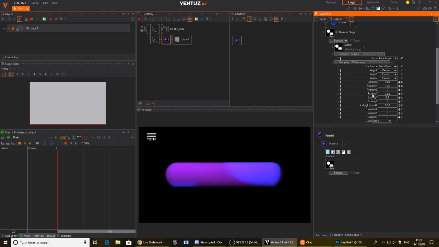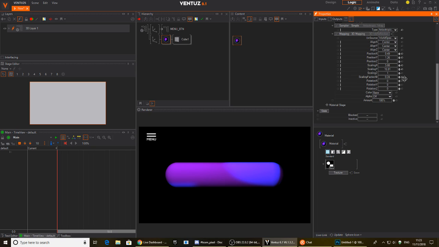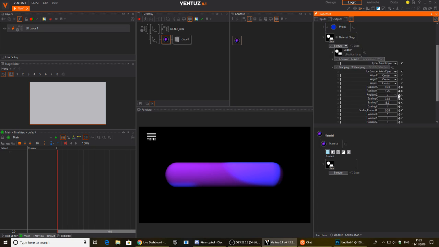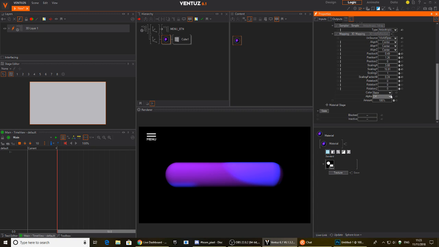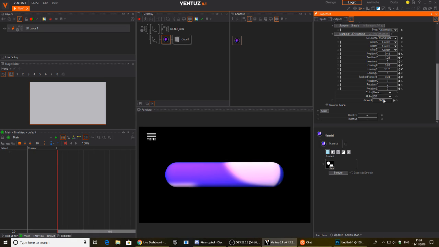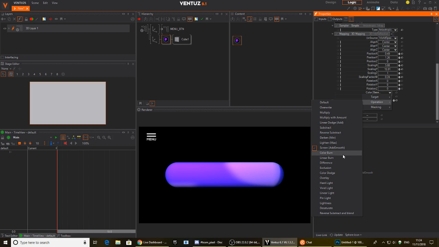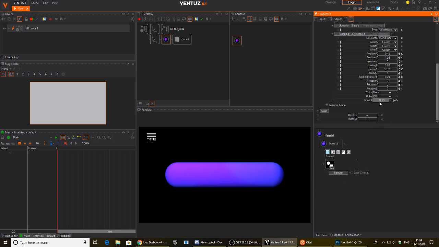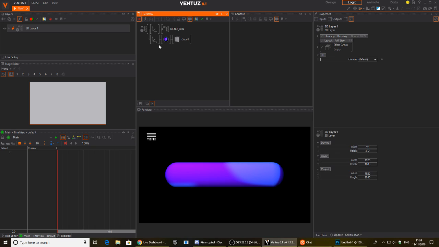Okay. So now it doesn't look really glossy, it's just highlighting the specular rather than anything. So what you can do is you've got amount, so you can alpha this. But I want to change the operation and play around with the blend modes. So see what happens. So that one, actually, you can try different operations. That's on screen. You can do overlay and then increase that. Overlay doesn't look too bad.